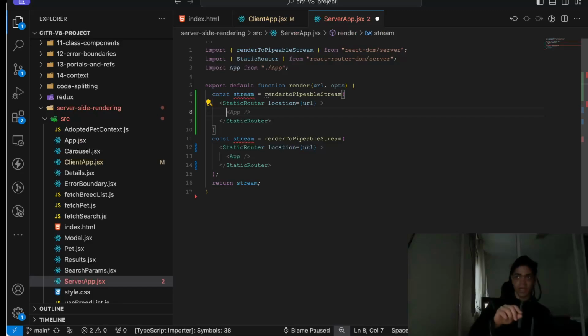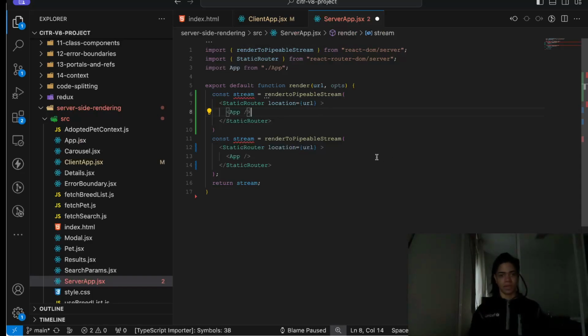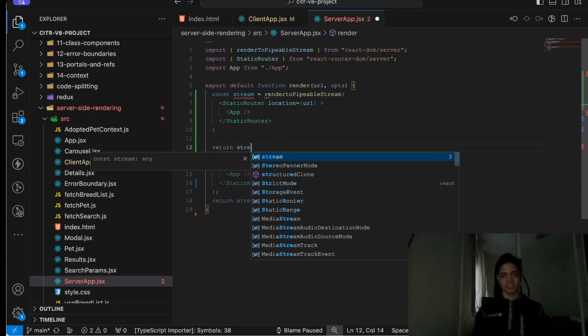So here we're saying, instead of using the browser router, we're going to use this static router from the server, so you can handle what you're going to do when matching this URL, and in there do not use things like history, because that's only for the client. And then you're going to render the app for that. After that, what we return is the stream.